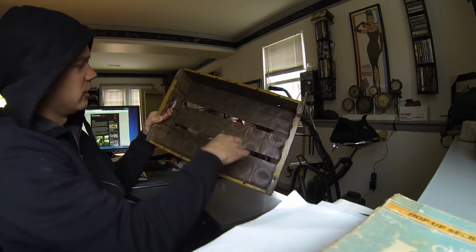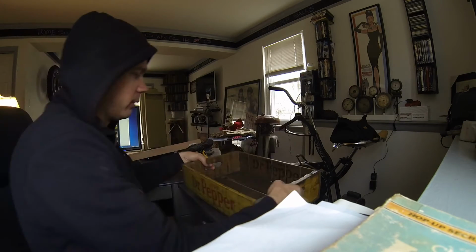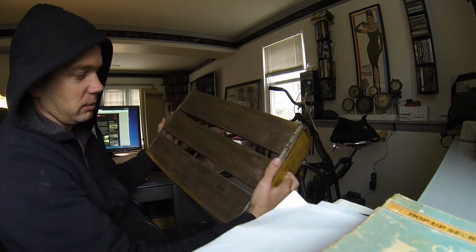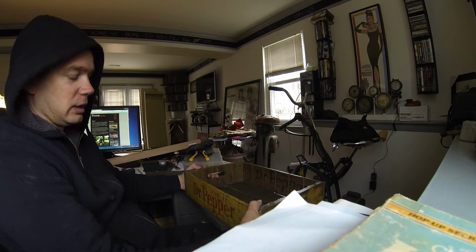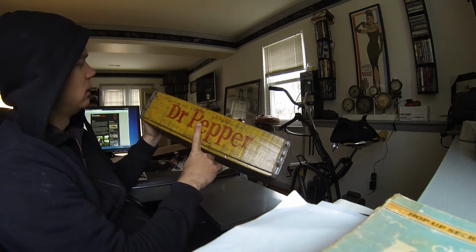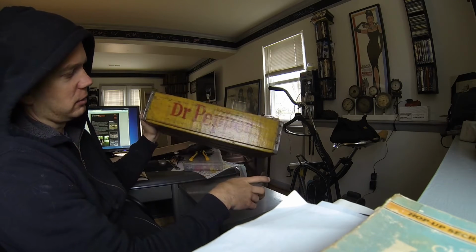It comes with dividers, but I removed them. They're kind of a pain to get out. They're kind of stuck in there, but you can wiggle them out with pliers and screwdrivers and such. And then I coated it with 3 coats of polyurethane. The reason for that is for when the dog spills water on it, it doesn't soak into the wood. It's easier to clean and it looks better. It actually brings the color out. These things are really faded and dirty, so you just wipe it off and then polyurethane it, and it's a nice bright color. It shines in the light.